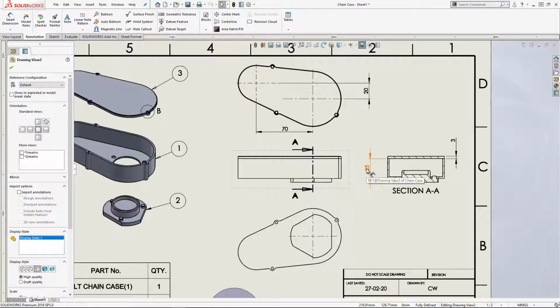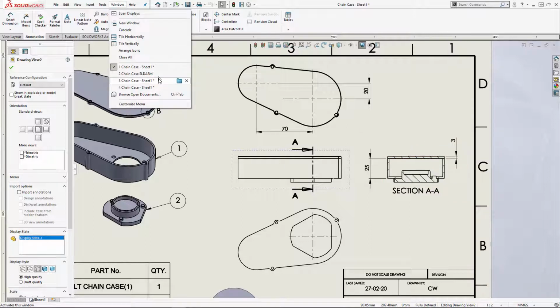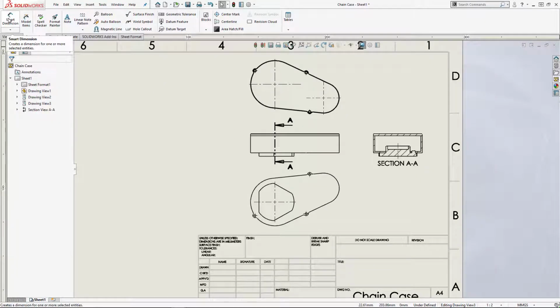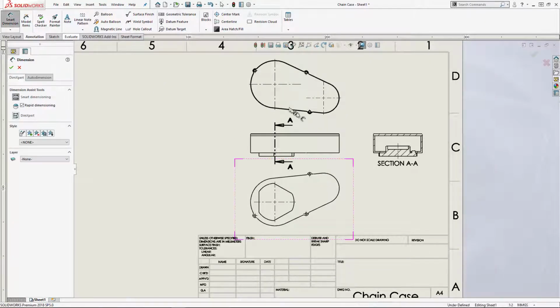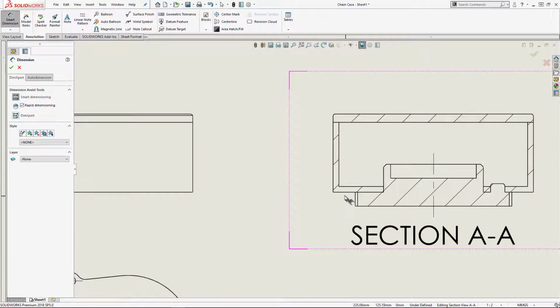So let's put this 25, so that lower section of this assembly, that's 25 high, and then the lid, if you want to call it that, is 3mm thick. So let's put those two in on our sheet. So Smart Dimension tool in the Annotations tab, that's what we're using. And again, this behaves very much like the Smart Dimension tool in sketching. So I'm going to select that face there, and I'm going to select maybe that point there. That's one way of doing it. And then it's offering me a sort of snap. So it's saying you can snap that dimension to the left hand side here, so that's what that orange half circle is indicating, or you can snap it across to the right hand side.